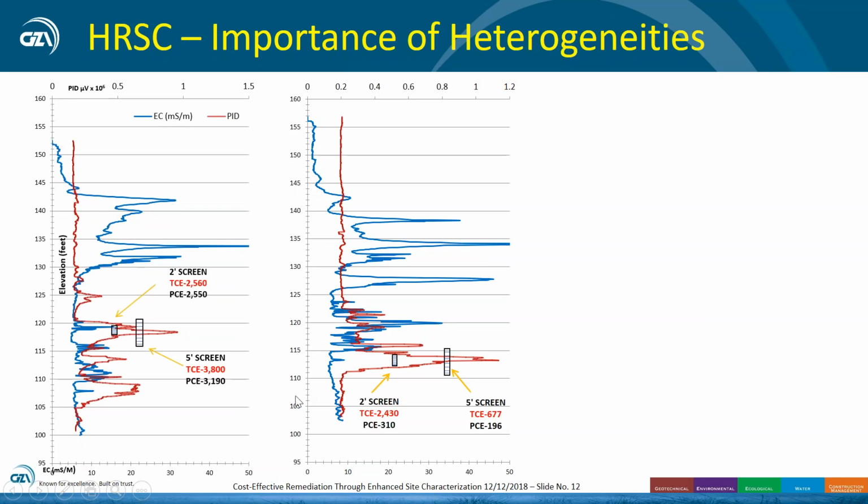Again, we see a similar profile in terms of using a 2-foot and a 5-foot for TCE concentrations. Again, we see that the 5-foot profile tended to be more accurate. And again, you can see that we have these silty clay units, probably where a lot of the contamination is residing within this unit, where the shallower 2-foot is in the upper portion with the lower concentrations. So again, looking at this is very critical in terms of well placement in order to understand how much mass is present for the stoichiometric calculation required to augment the site with an additive to be successful at the remedy.